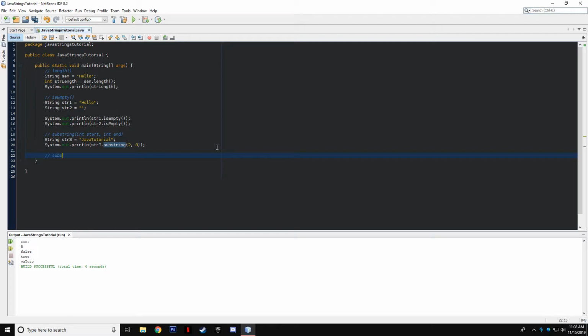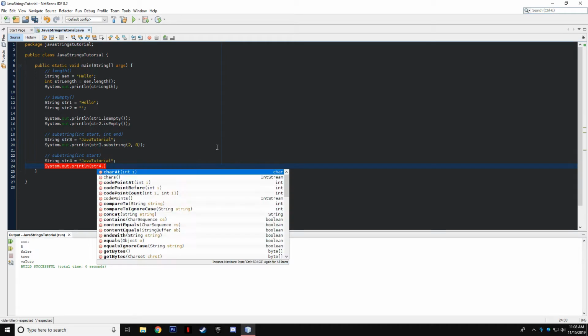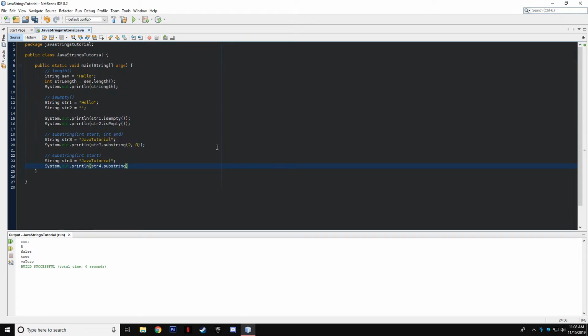And next substring is substring(int start). Same thing here, String str4 equals Java tutorial again. And System.out.println str4.substring, and in here we could put 5, and close this off here.